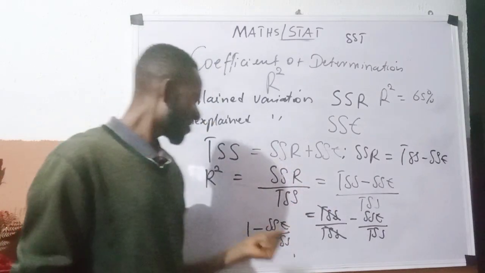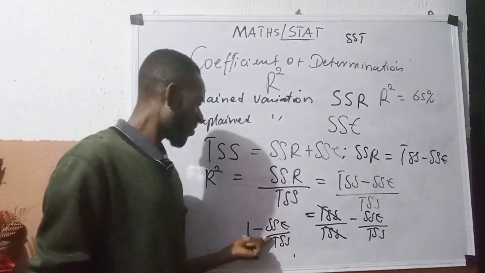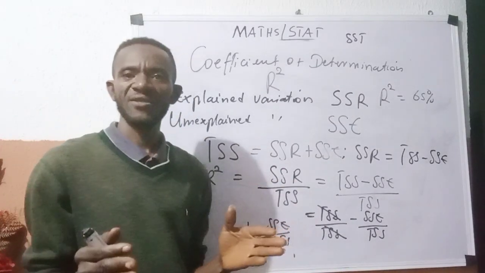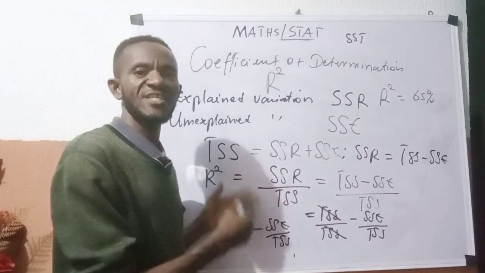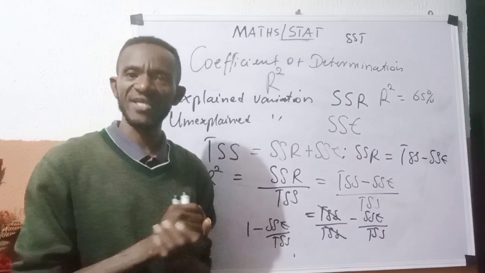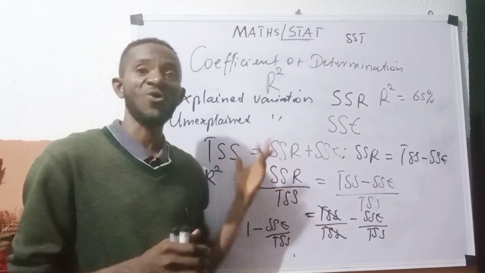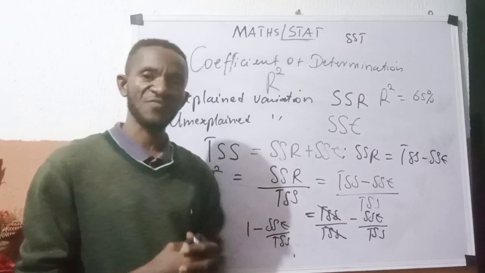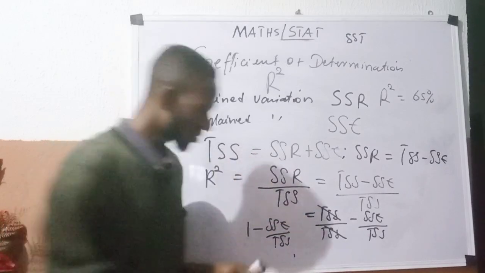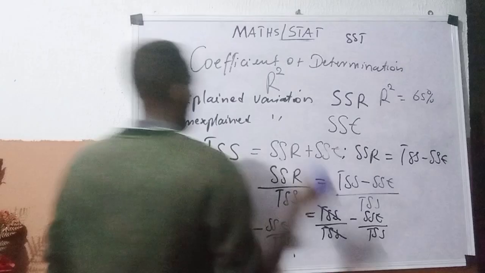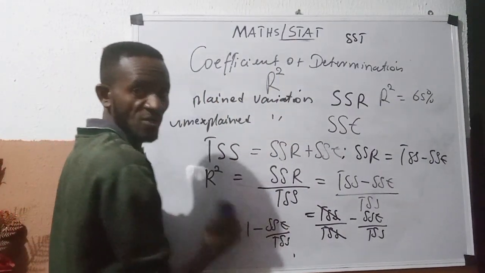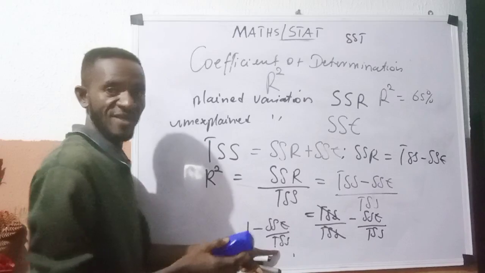However, when we are not given the sum of squared error or the sum of squared total, and we are given raw data, we have a way of getting the value of a coefficient of determination. I usually call that particular formula the computational formula for coefficient of determination. So for coefficient of determination now, I can write something like this. That's for the computational formula. Permit me to clean here. This is just what we arrived at.